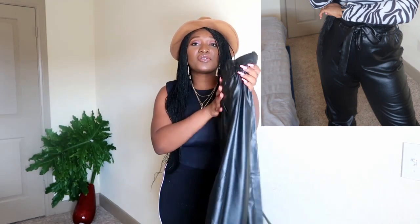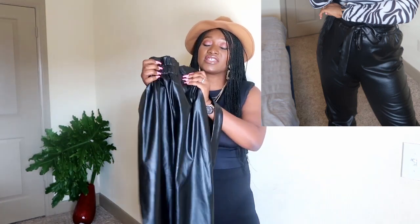It kind of adds volume to your hips because this area is cinched. Because of this cinched and elasticated waistline, it adds more volume to your hips. So you definitely want to make sure that you're pairing it with more fitted tops. Whatever you're putting on top is definitely more fitted. That's what you want to focus on. So that's all I have to say. Let's get straight into the styling.